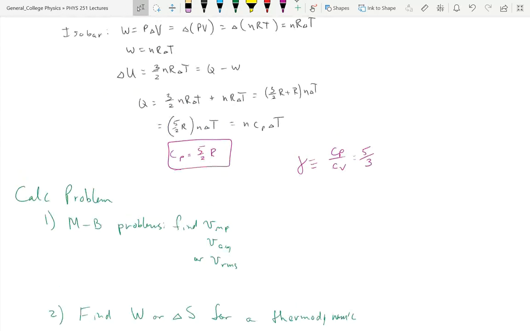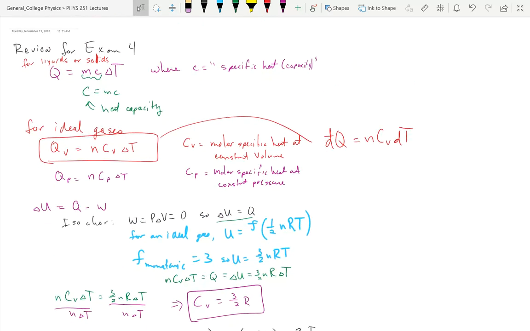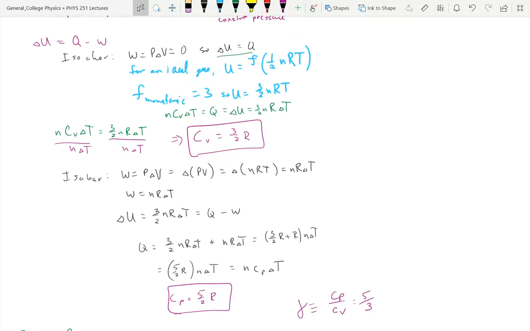Oh, I had it up here. I'm just going to go back to where we have it. Where did I write it? I know I wrote it somewhere here. Here. The internal energy is 3/2 nRT if it's a monatomic ideal gas. So if the temperature is constant, how is the internal energy changing? If internal energy is 3/2 nRT, if you have a constant temperature, how does the internal energy change?